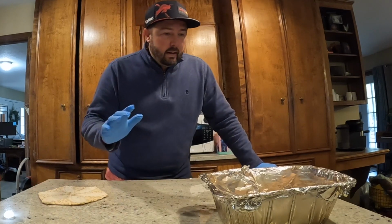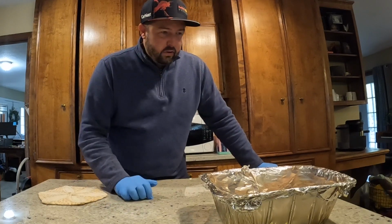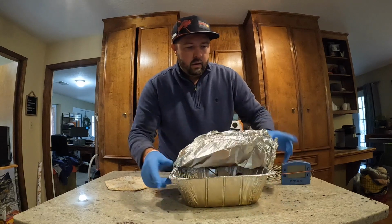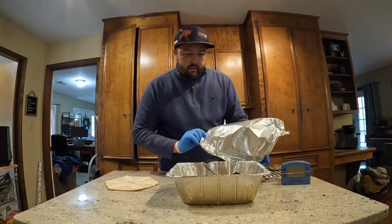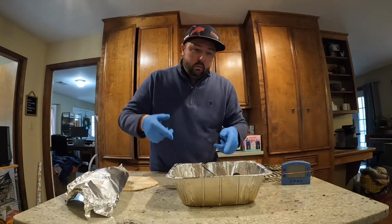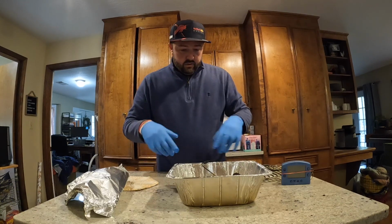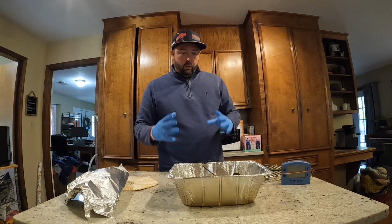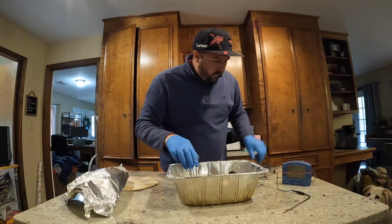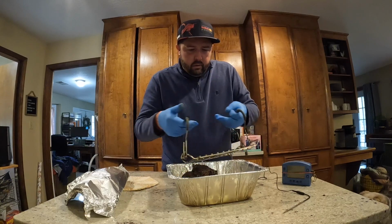But in the meantime, the pork is finished. Didn't finish quite by lunch. And it's not really finished, but it is done out on the smoker. I put it in here in this pan after it reached 165 degrees internal. And in the pan had butter, apple cider vinegar, apple juice, bacon, just to add some extra juices and flavor to this. So we're not ready to pull this apart just yet because we want it to rest. I'm expecting it to be not quite as tender as a store-bought just because this is very lean, wild meat.